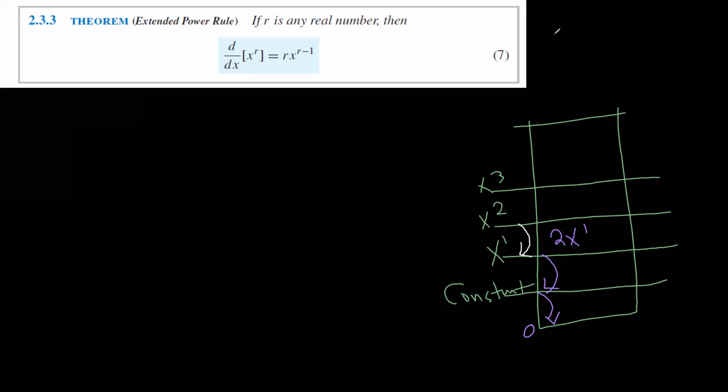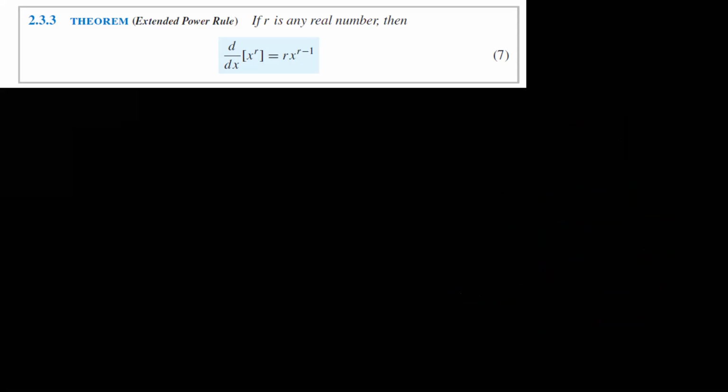And for x cubic, it will be 3x squared. So you are going down the ladder. This is for the derivative. You are going down, down. Constant, it will be 0. The x, it will be constant. And x squared and x cubic, you will lower the power. Leave it now. Let's go back to my theorems.